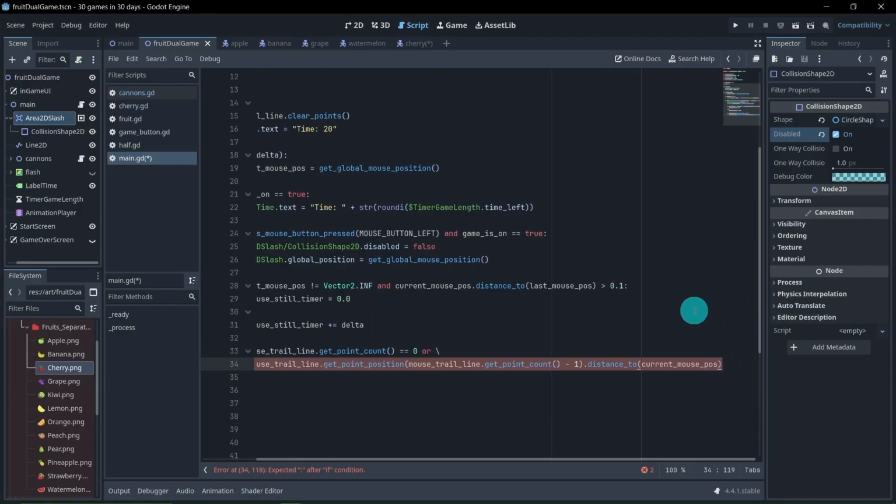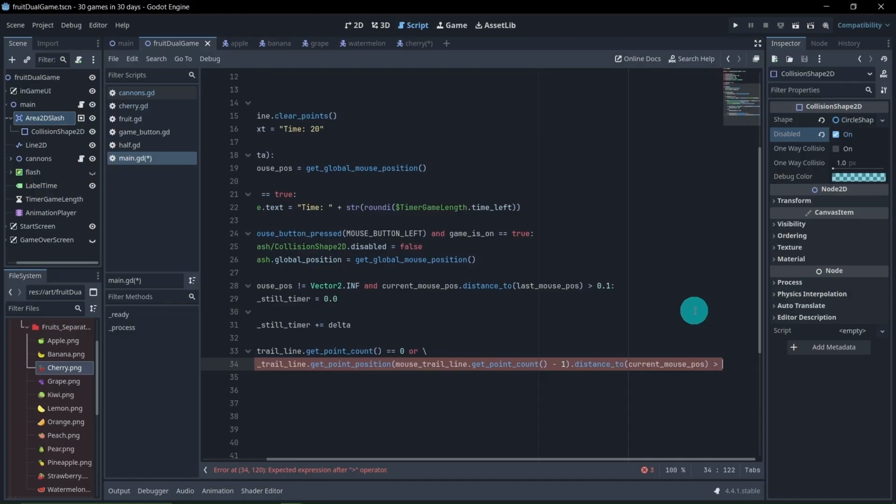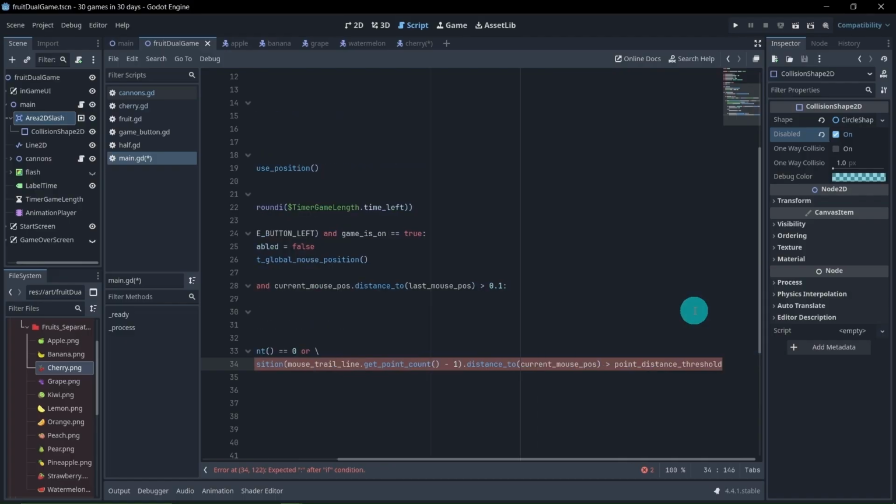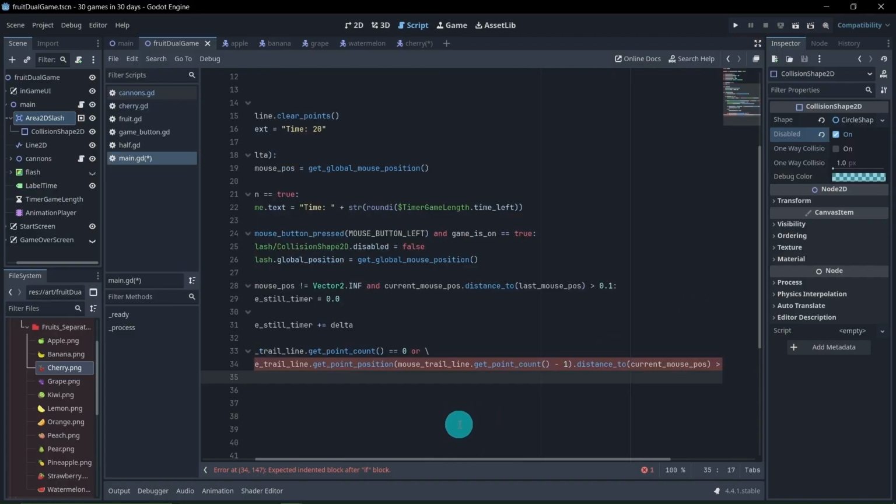We just have to add a less than mouse_threshold, and then end that there. Perfect. And then we're going to add another over here.